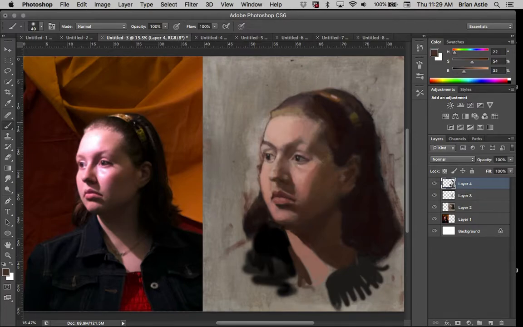Once I get this overall temperature, now I can see where it goes darker, a little bit redder in areas like the cheek. And so now I can start developing those areas. Once I get the general temperature of the area, the general value, then I can start playing with things. So I can see where it goes a little bit lighter, a little bit cooler red up on the temple, and then it goes back into this warmth. There's some softening of edge. Maybe a little bit more of a red through here.